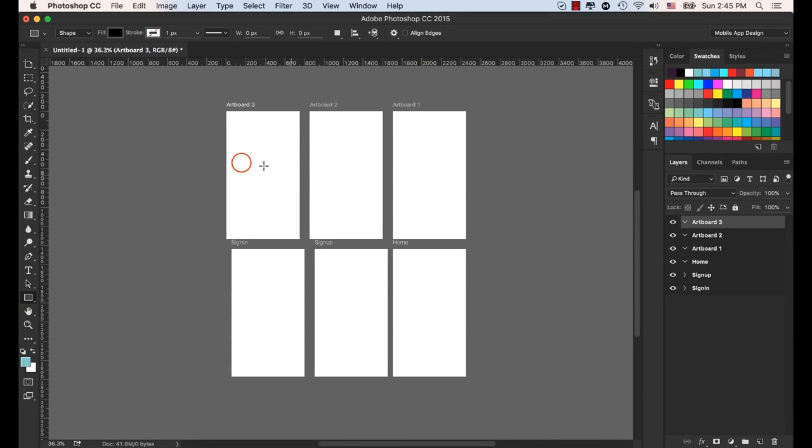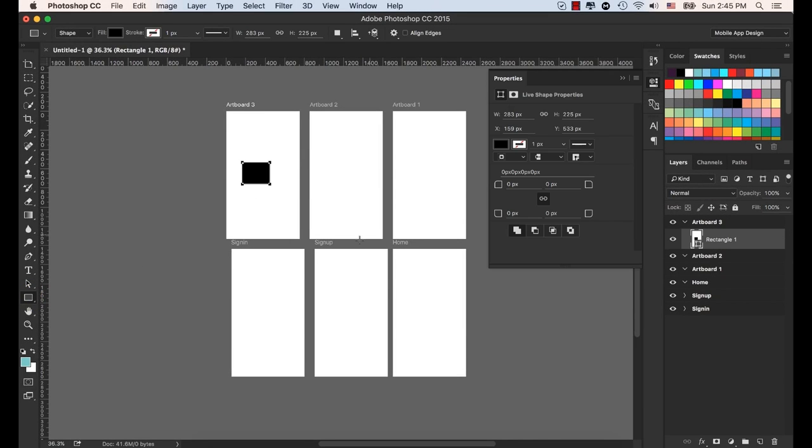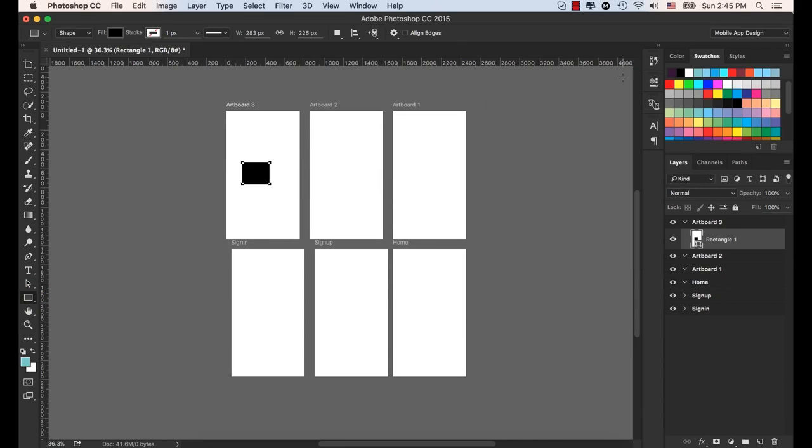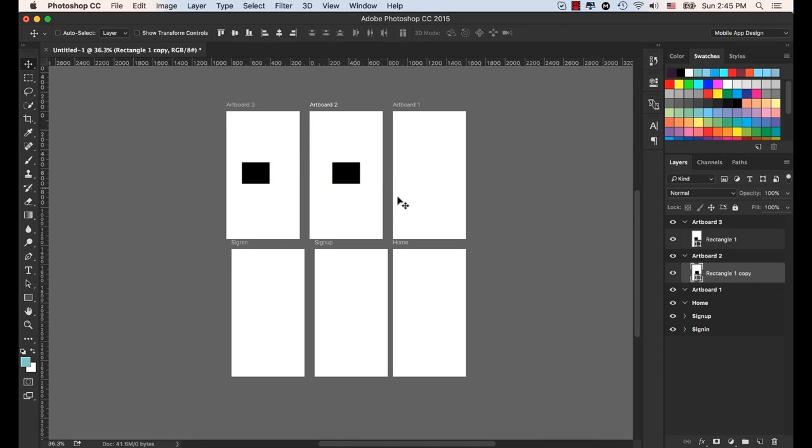Let's make a small shape here, so we have a small shape in Artboard number 3. If we select the Move tool from the toolbar and hold the Alt Option key and make a copy, you see that automatically Artboard 2 also has a copy. We do not have to go there and make a new one. Let's make another copy.